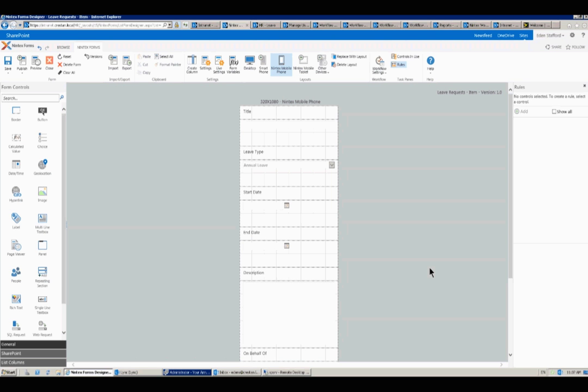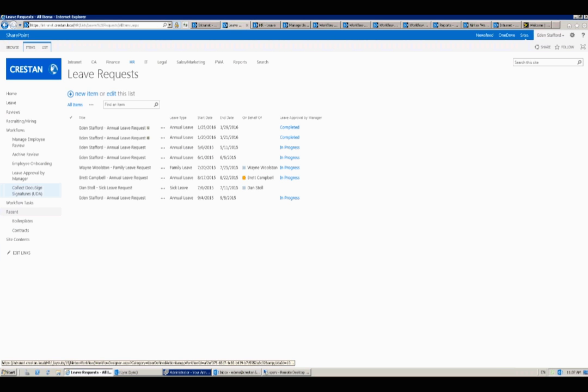So you really are bringing a lot more to the table for your end users, for your employees, and it's just that simple as I showed. It's very, very easy because it does sit on top of SharePoint, and it's something that everybody's pretty accustomed to in their environment. So you usually get a lot of adoption with these easy actions such as leave requests, right? And even though it's pretty simple, it's extremely powerful, and a lot of people are going to use it. So I'm going to pass it back to Brett, and we'll move over.